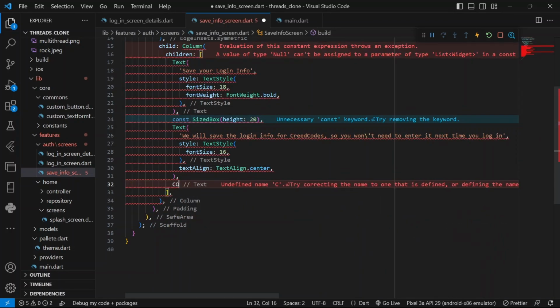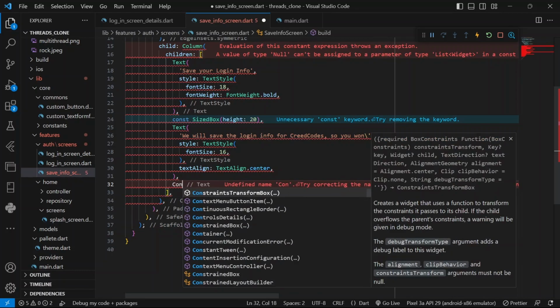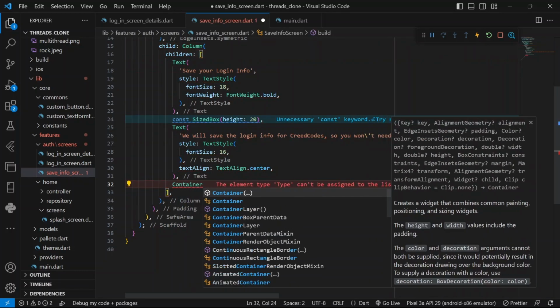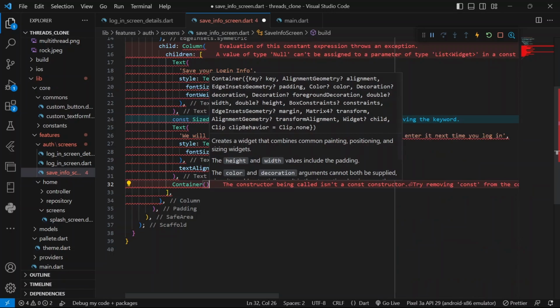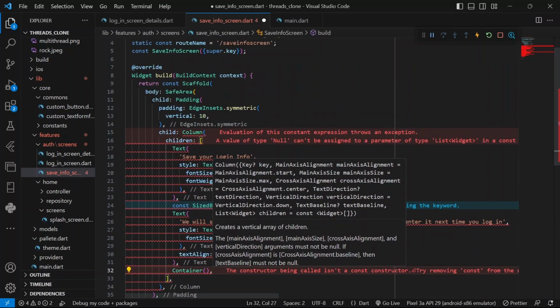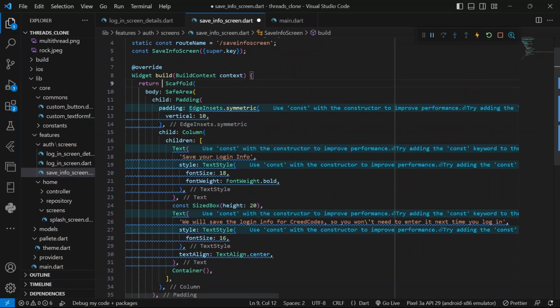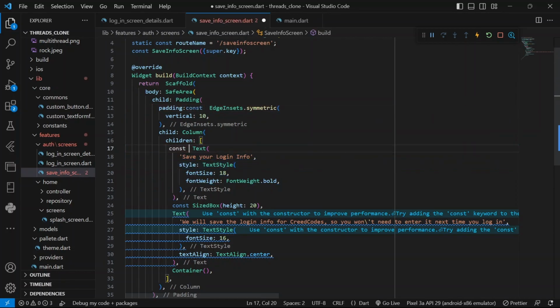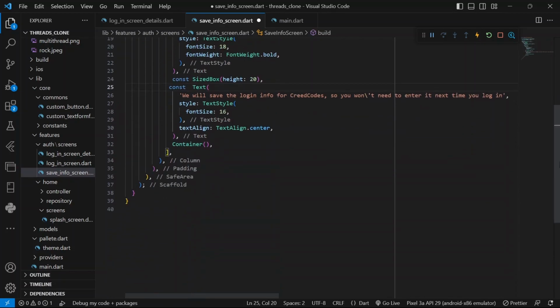So if I can spell Container. All right, very good. And I think we just have to remove the const from here. Do not worry about all these blue squiggly lines. We just have to put const here and all the warnings will go away.